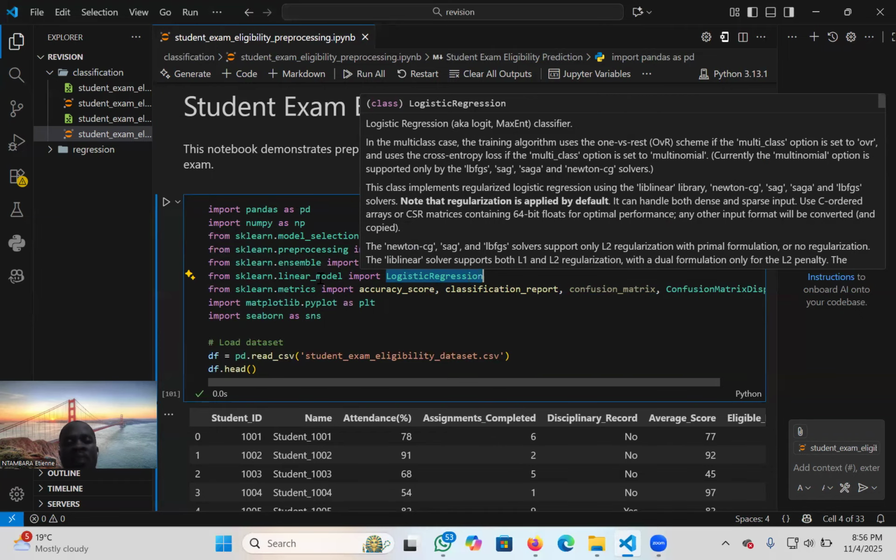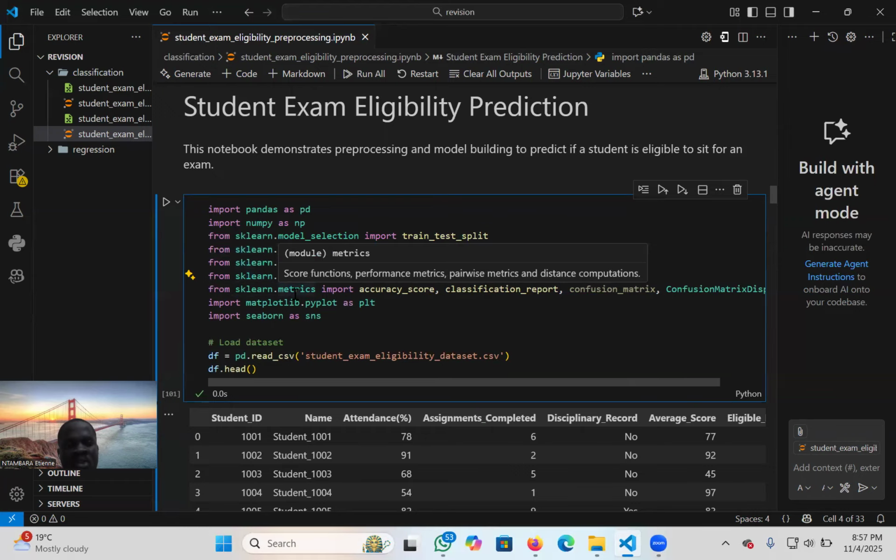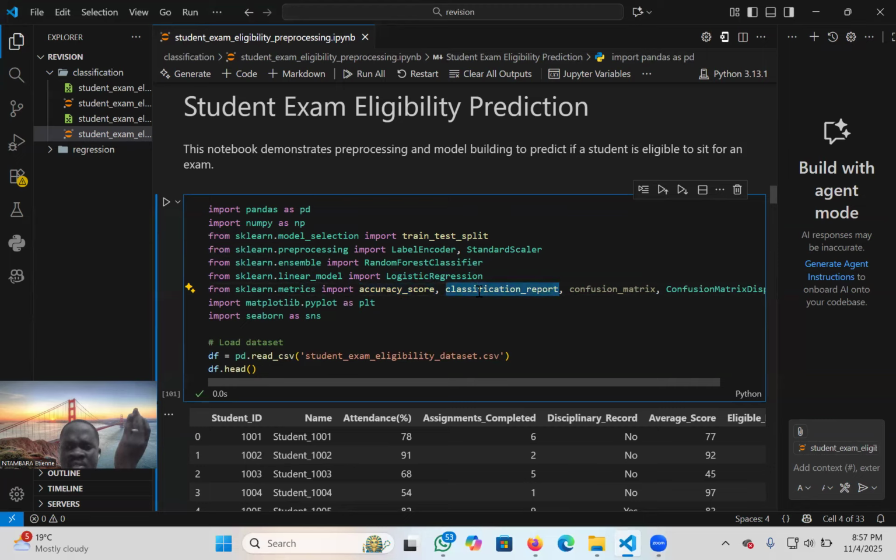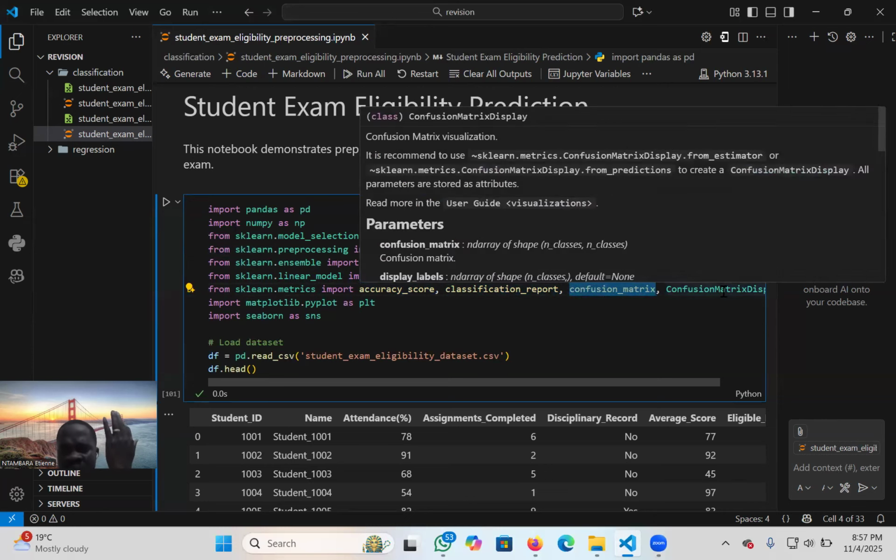And we are having metrics from sklearn.metrics. Depends on the metric you are going to apply, every metric is imported from this package or this library. Import accuracy score. You know, this is a metric for regression. Import classification report. Import confusion matrix or confusion matrix display.